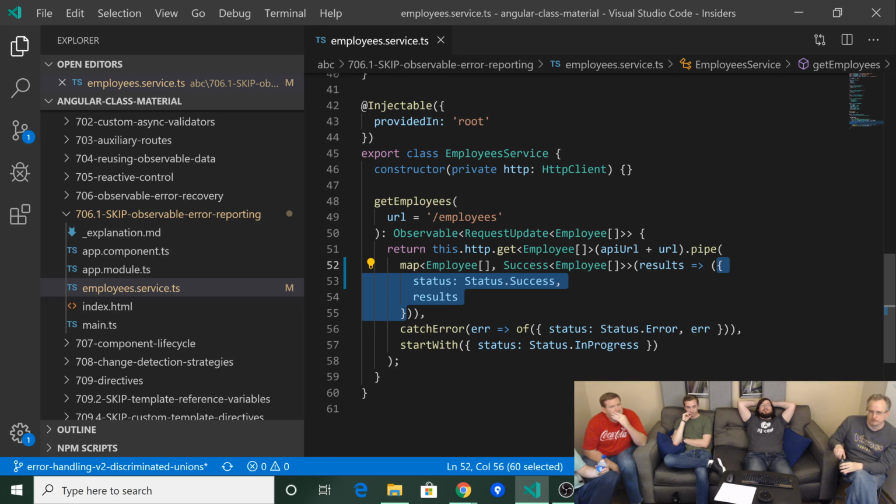I think what's happening here is it sees that this thing is of type specifically status.success, which means that it must be a success type. But when it's trying to infer the type, it doesn't know that it's always going to return a success, and so it thinks that it needs to be a more generic status.